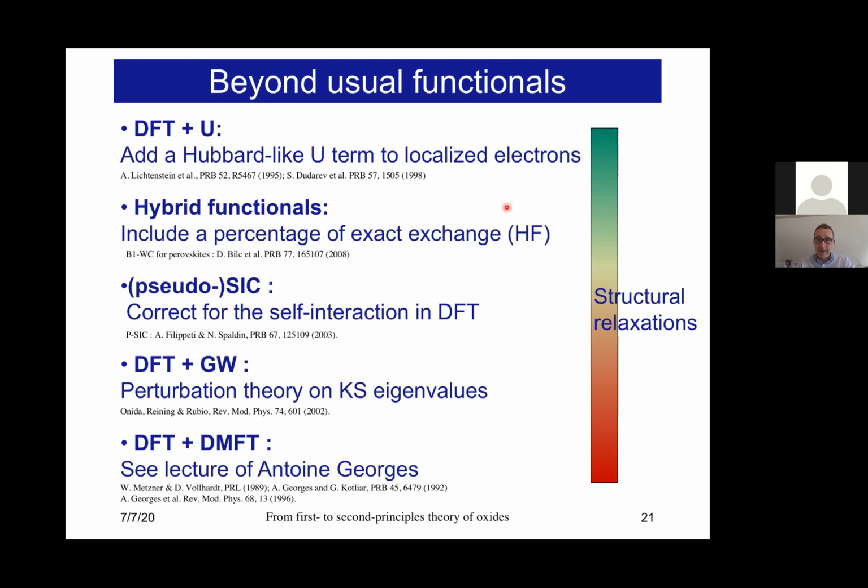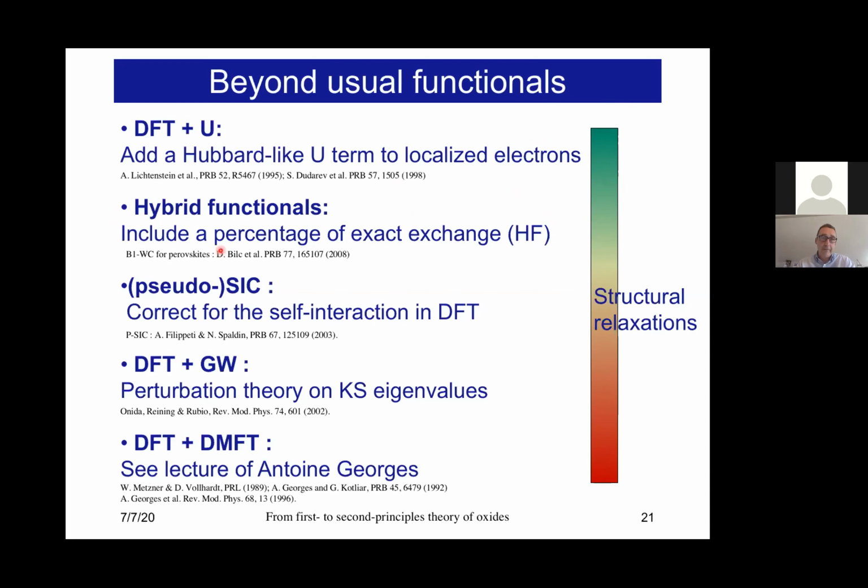Now, when you look at the functionals that you have here, like DFT plus U or hybrid functional, it's still possible to do structural relaxation. It's quite natural in DFT plus U with all codes. It's possible also with hybrid functional, although it becomes computationally very heavy to do relaxation with hybrid functional, except with some codes like Crystal that use Gaussian functions. But so typically also people try to avoid relaxation with the hybrid.